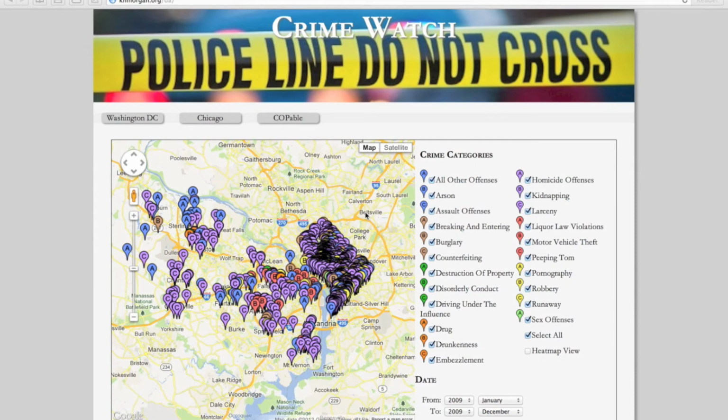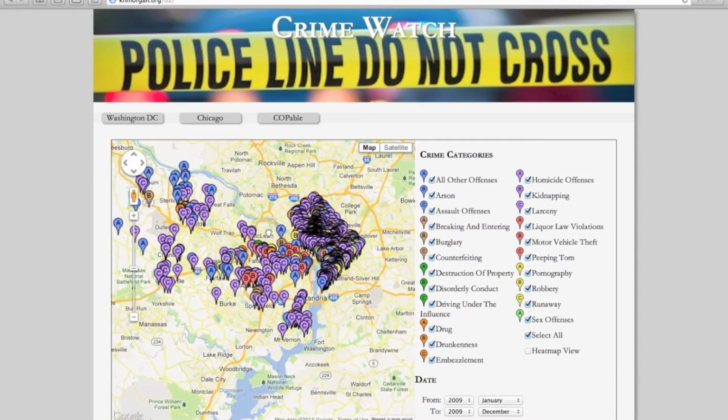I'm on a team with Behrooz Kamali, Jose Cadena, and Devi Mishra, and we are presenting our progress on our project involving classification and visualization of crime data. So this is a web application that we've built. It's pulling some crime records from the Washington, D.C. dataset that was supplied to us.